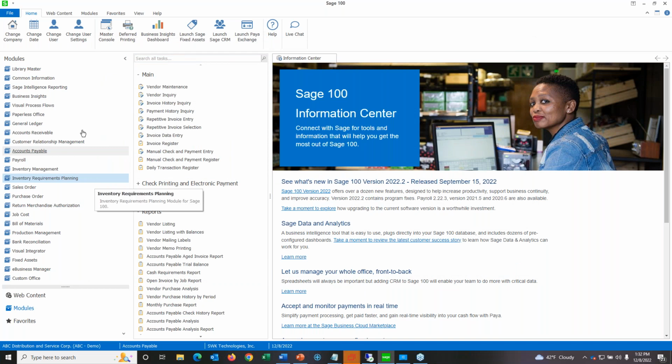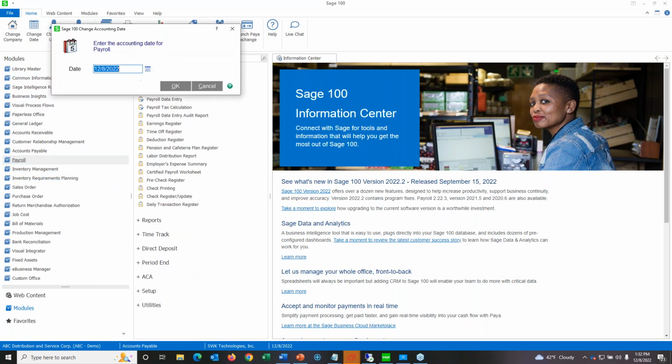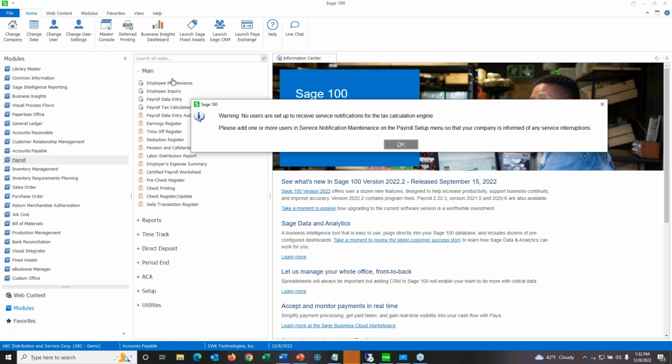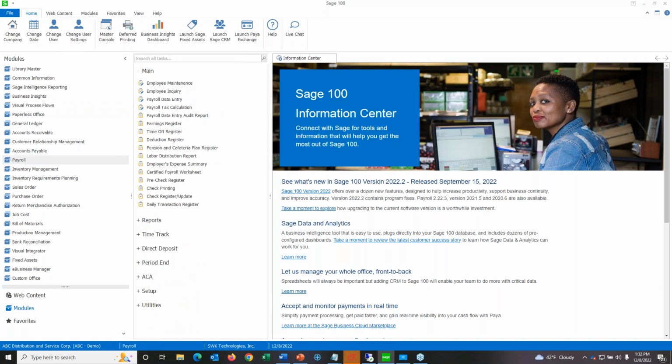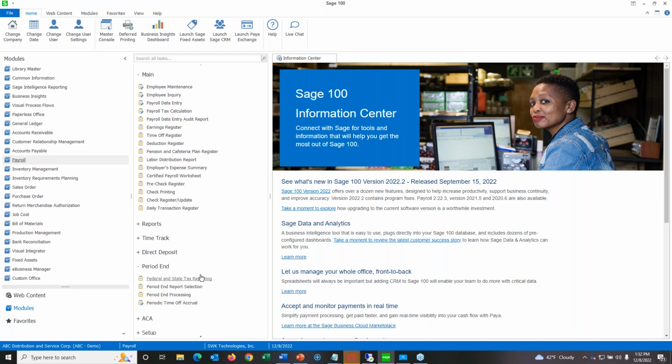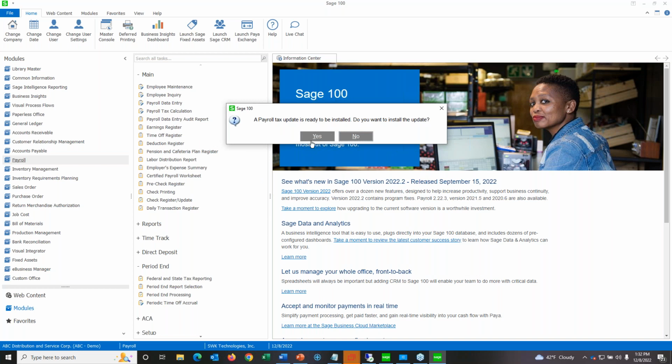Okay, payroll. So payroll, similar process, only we're going to be printing our W-2s and information like that instead of our 1099s. The payroll processing of W-2s is in the period end area, and it's called federal and state tax reporting. You will want to make sure, of course, that your employee information is correct.